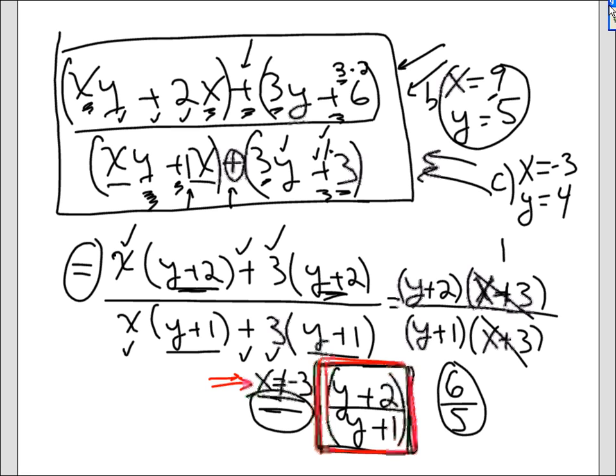You're not going to remember it. I don't remember everything. But if I write it down right above the equal sign, it's fine. Now, just for the record, that's one notation that's used. Another notation would be, instead of putting x is not equal to negative 3 over the equal sign, you can write comma, x is not negative 3. That is, yep, you get y plus 2 over y plus 1, as long as x is different from negative 3.